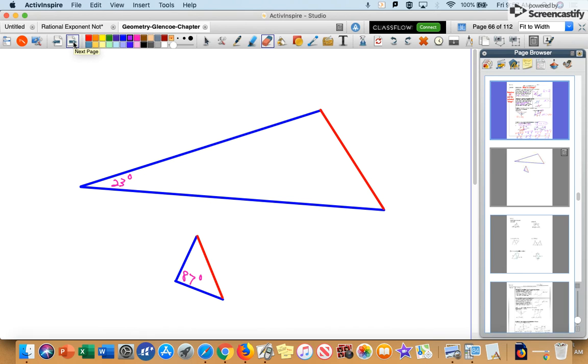Oops, got a little example here again with the Hinge. Notice that this is why we need a little side-side situation here. These triangles do not share the same side lengths here. Notice our two sides are not the same. So one could say, well, this is a 23-degree angle, so this is an 87-degree angle. Well, the side across from the 87 has to be greater than the side across from the 23 because 87 is bigger. Well, no, you can see here that that isn't the case, right? This side over here is clearly longer than this side here. Take out a ruler and measure it.